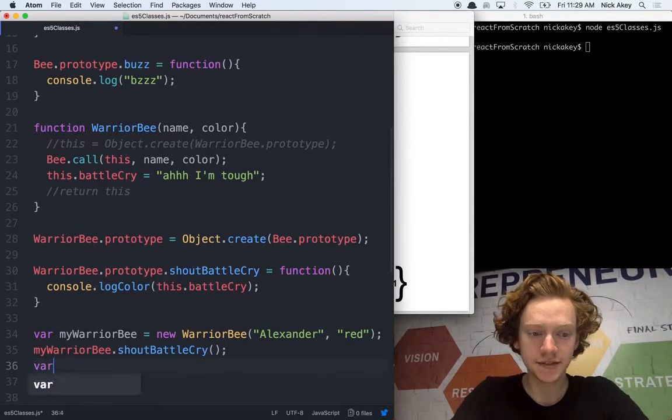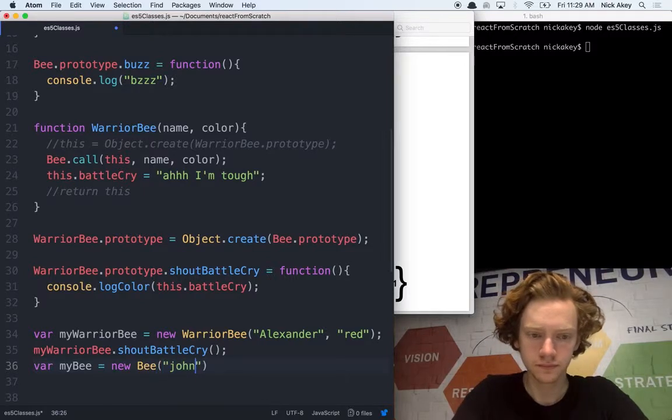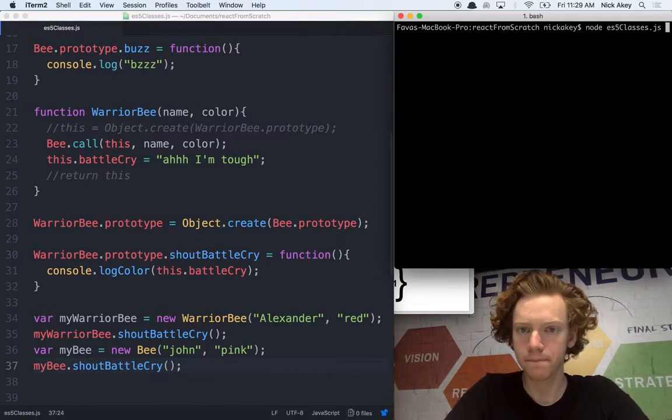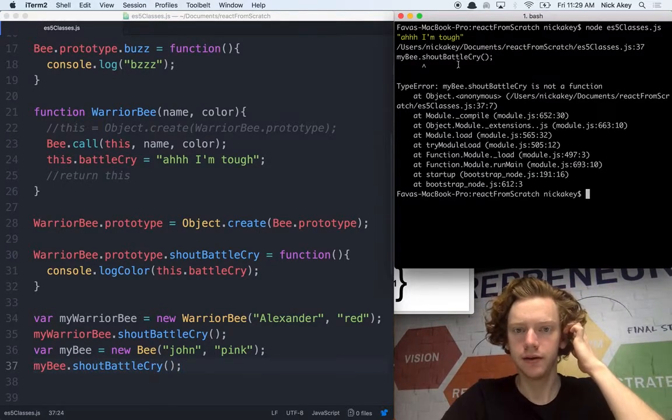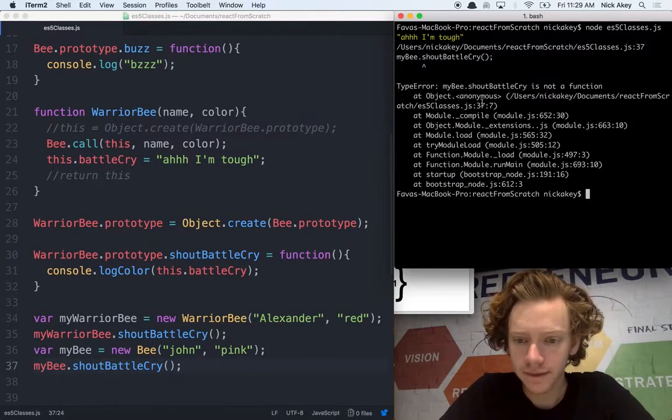So if we make an instance of B, and we say myB.shoutBattleCry, look what'll happen. We get an error. The warrior bee shouts his battle cry, and my bee doesn't. Why?